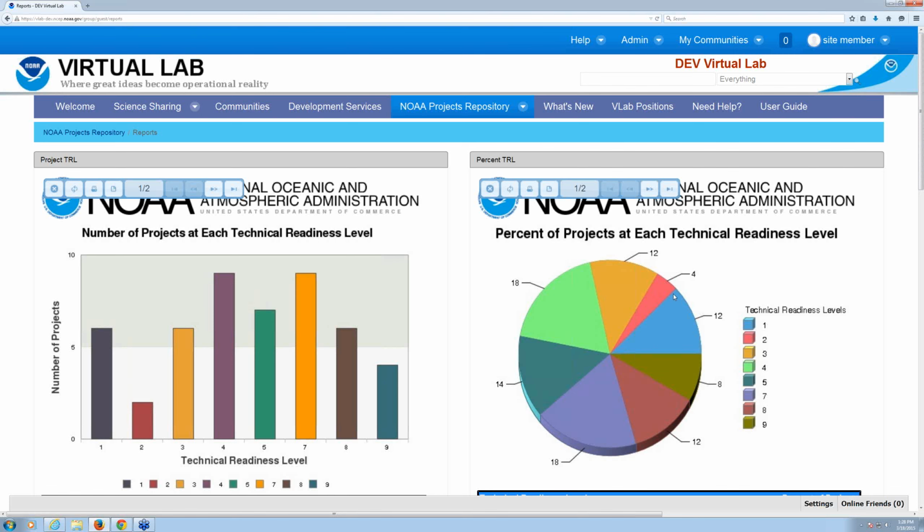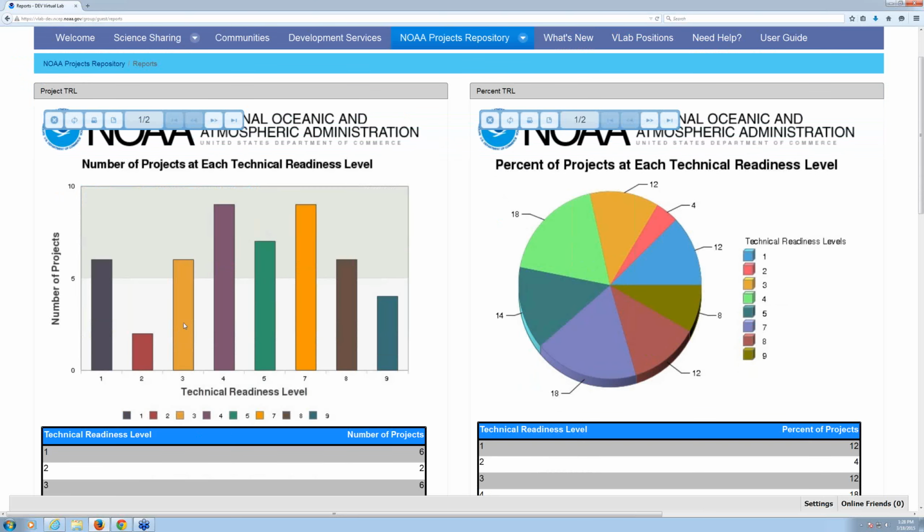The first top 2 are related to the technical readiness level. The one on the left is each of the 9 TRL levels, and it just, with our test data, shows how many are at each level. The one next to it on the right is basically the same thing, but only it's percentages. So instead of a count, it's 12% are at this technical readiness level 3. I don't know if you can see that pop up, but when you hover over it, those will pop up.